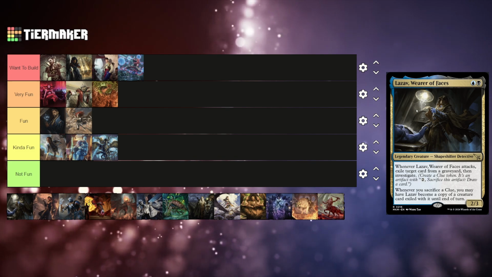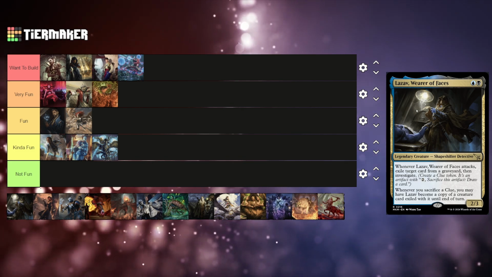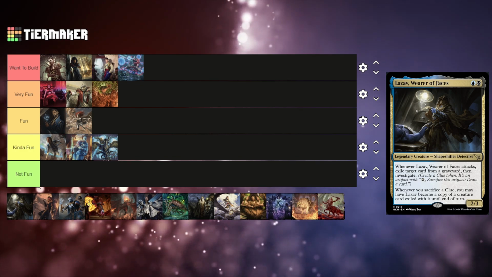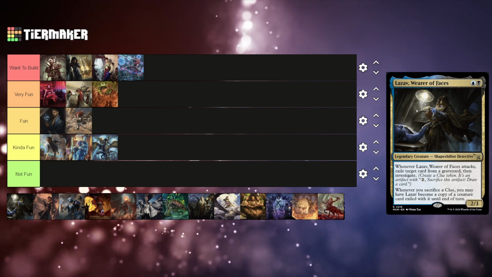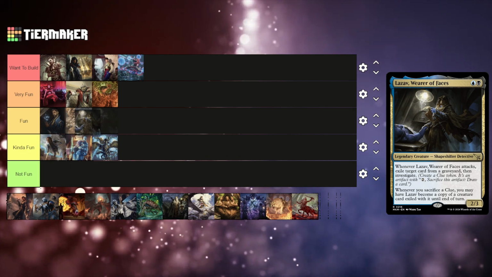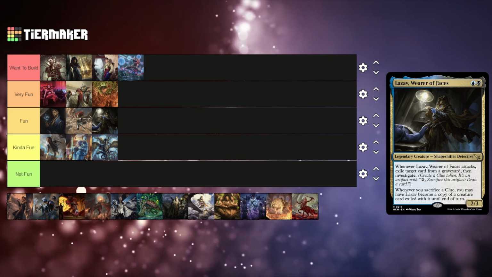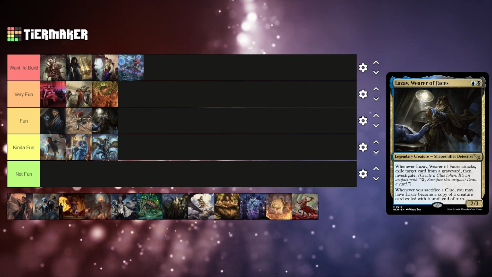This is fine. I'm trying to think how good of a commander this is, or how fun, rather. When I say good, I usually mean fun in this context. How fun is this? Whenever you attack, you exile target card from a graveyard, then investigate. You may have Lazors become a copy of a creature card exiled with it until end of turn. I'm going to put this at the tail end of fun. I think this could be really good, or really fun. It is a 2 mana commander, but you have to have cards in people's graveyards already to exile.